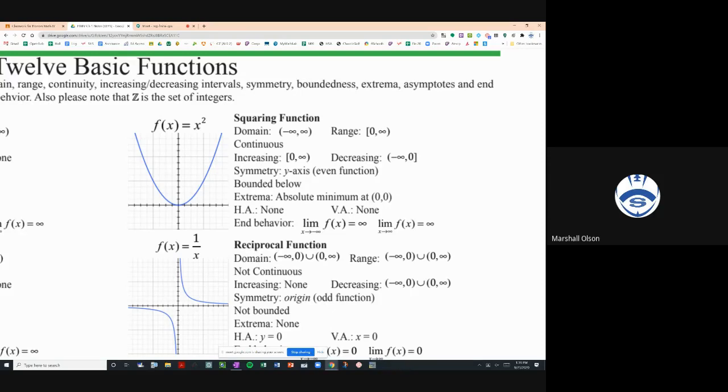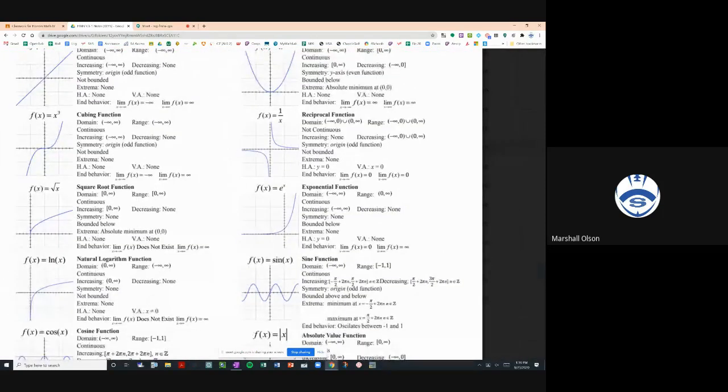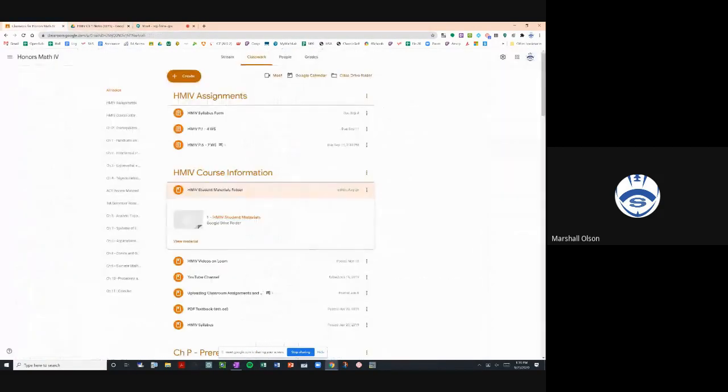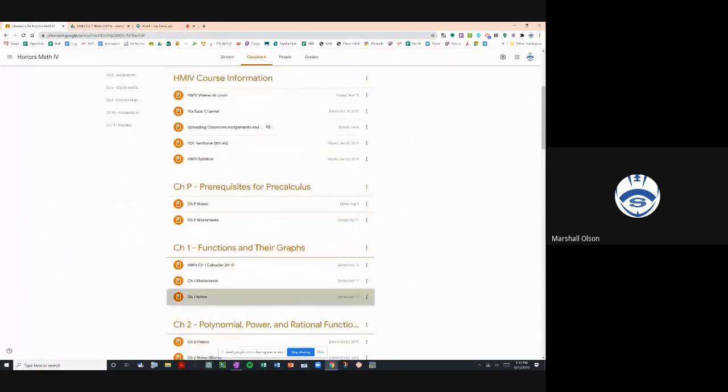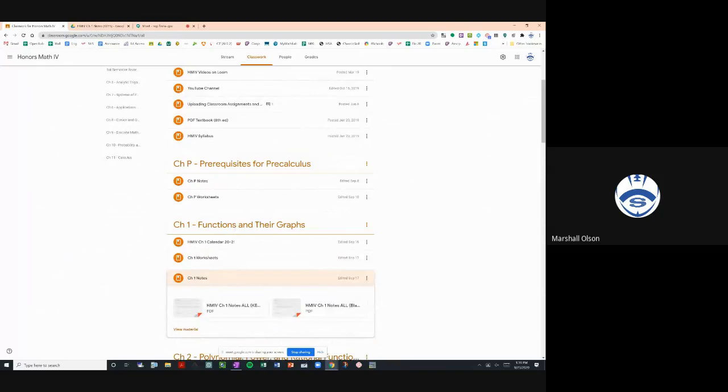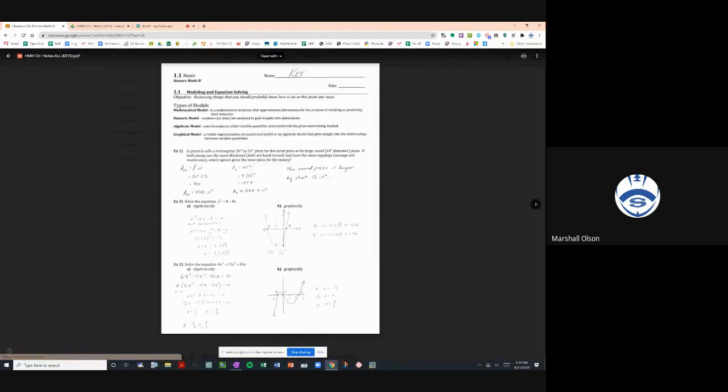So here's what you're doing for the rest of class. You are working through this set of notes. Okay, I will put a notes key up here if you want to check some things every once in a while. Personally, if I were you, I would grab a Chromebook at some point and just pull open this or the actual notes key that's on Classroom, which you can get right to from the classwork page. Notes, chapter 1 notes, chapter 1 notes keys. It's right in here somewhere.